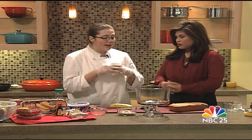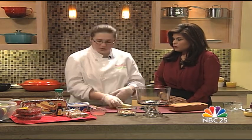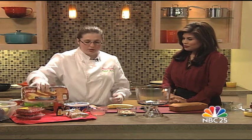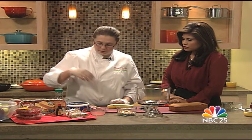So a trifle sounds pretty complicated. Is it going to be really easy for us? It's actually super easy because all it is just layered different components. So we have some fresh fruit that we just have laying around in your fruit bowl at your house. We have a store-bought pound cake. You could also use any type of cake that you like, a cake mix or anything like that. A little bit of whipped cream, a little bit of flavorings.